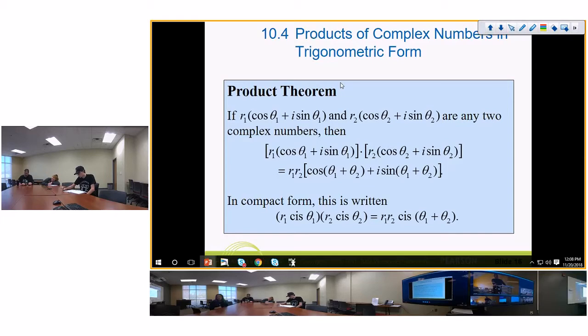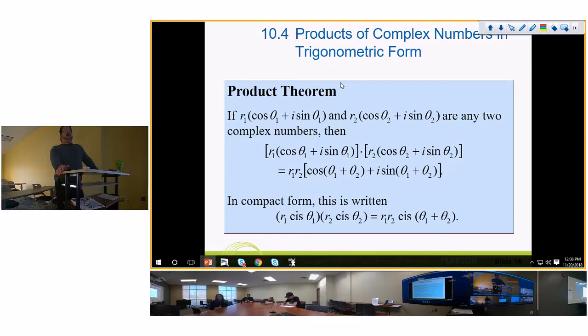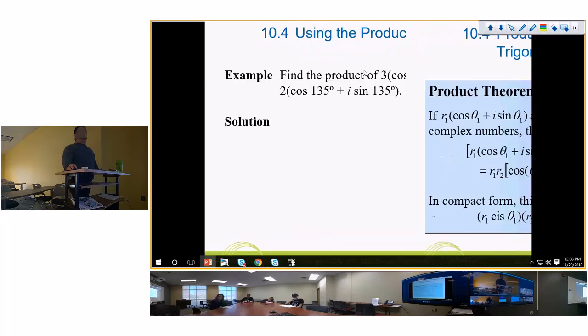It's pretty simple to remember because what comes first in the alphabet, X or Y? X, and cosine's first. Remember your unit circle? Cosine of theta is equal to X. So cosine's first, and then you just take the two angles and add them together. And then I is your Y coordinate, so that's going to be I sine. Sine goes with the Y, and then add the two. So it's not very difficult, especially when you put it like that.